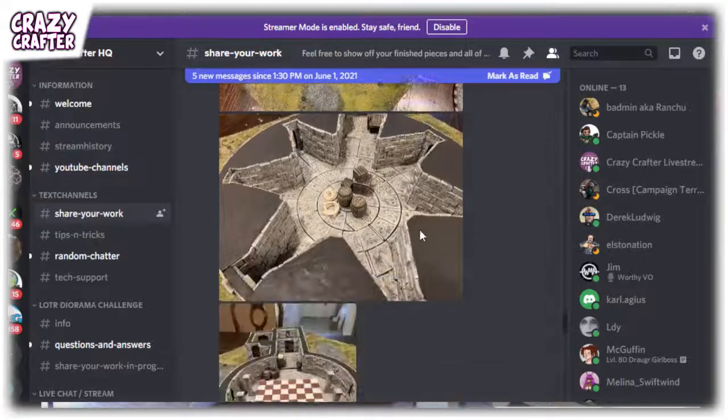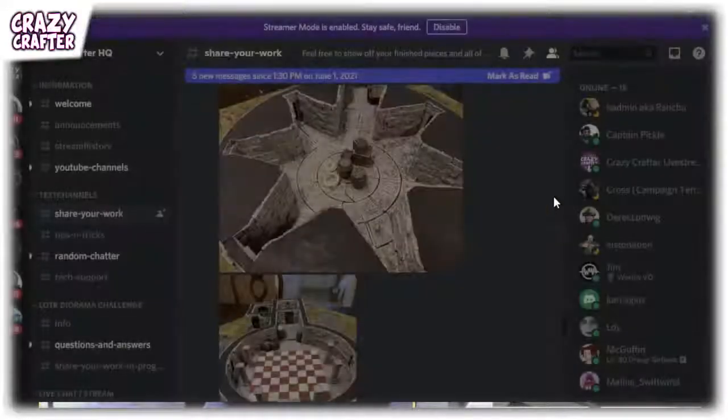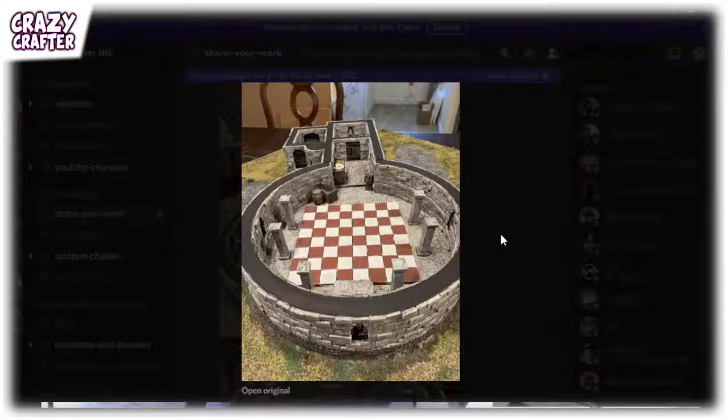Anyway, back to this insane build here, Derek. So cool. I love the little rope. Even the bricks or the stones varying, it's so good. It's really good, and it's so playable as well. Inside the circular tower, that's got scenarios written all over it. It's classic. I love the red and white checkered tile here on the base floor. So cool, these pillars. I ordered some pillar jigs and my circle jig from Shifting Lands, by the way, so those are on their way.